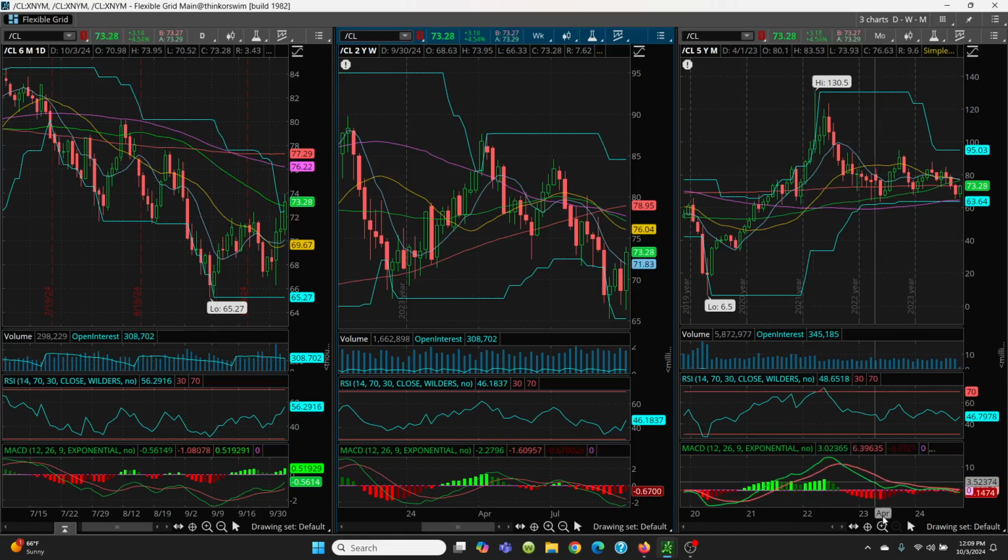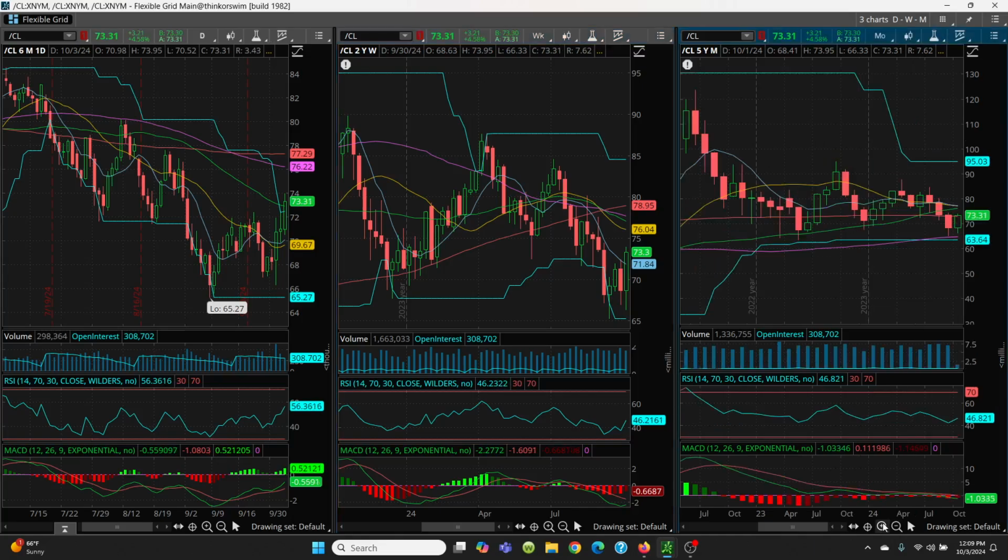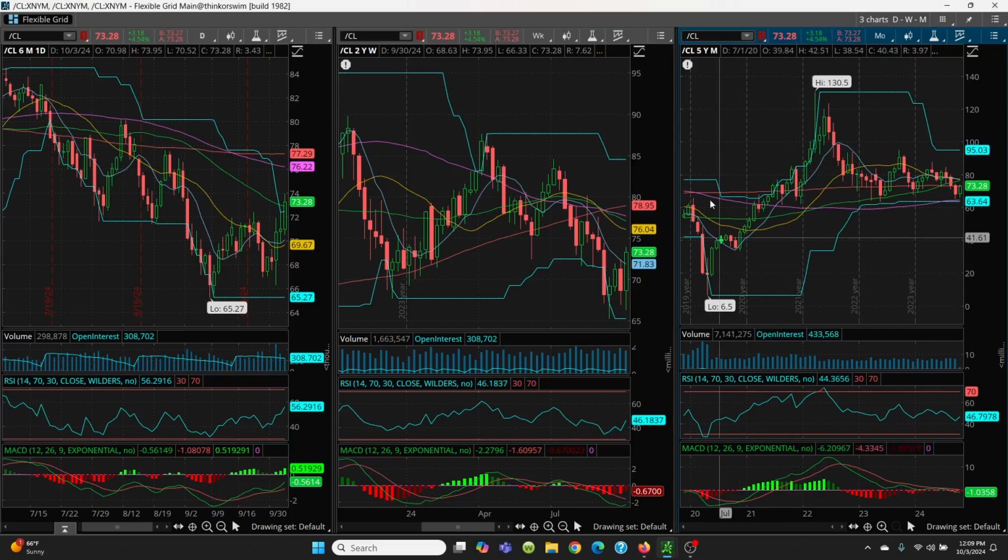Okay, on a monthly chart here now, let me just make it bigger a little bit. Okay, monthly here, we had so far a nice higher high than we had from last week, and we're sitting right around where that 200 SMA is. Let me see if I can get that in there for you. Okay, that 200 SMA, you're sitting at that 72.93 level here. So you're sitting right there.